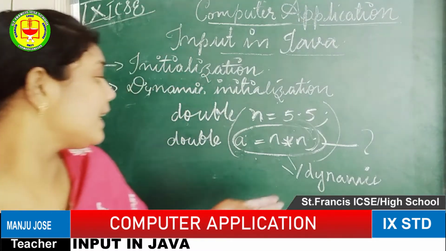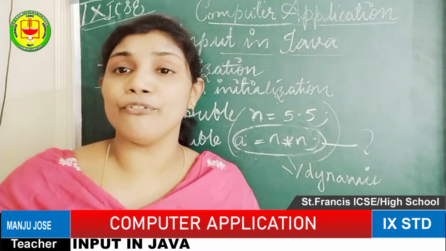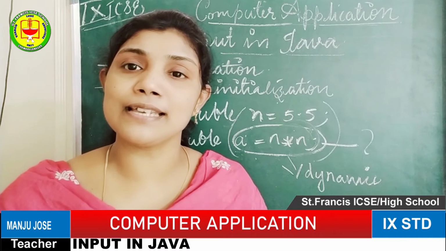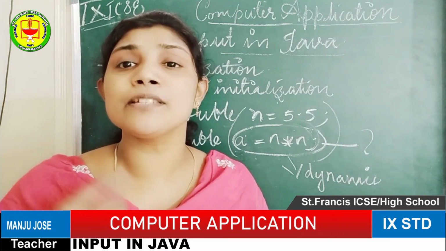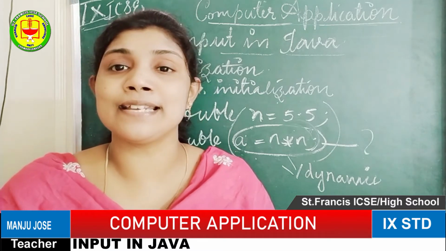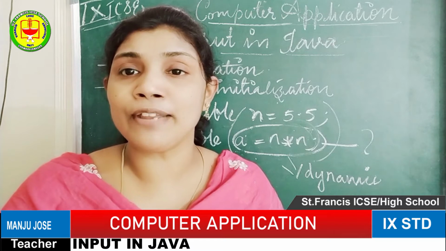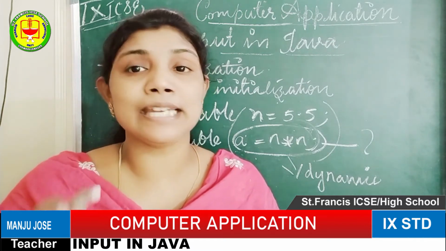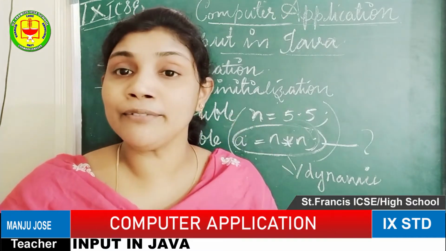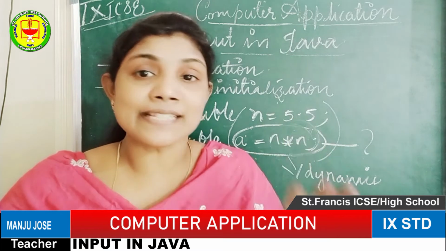Okay, so the next one we can consider is the types of variables. After initialization and dynamic initialization, what are the types of variables we are using in the entire programming? That is also related to initialization. Before knowing about the variable, we are unable to do the initialization. So what are the types? That means where we have to declare the variable. Anywhere we can declare the variable, but there is a restriction.